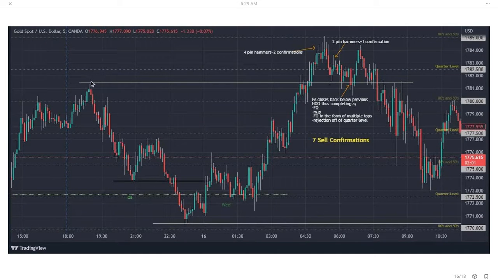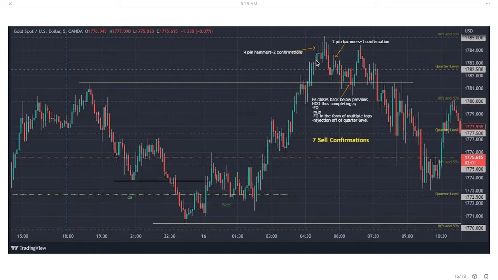As you can see from the initial high of the day, price went above and closed back below. Now, that's a fake out, and with every fake out is an M pattern. Just so happens that this fake out is presenting multiple tops, so those are 3 confirmations, and it's reacting off of this quarter level. Those are 4 confirmations. So in this case, I would need a total of 6 confirmations, but in the end, I found 7 confirmations.